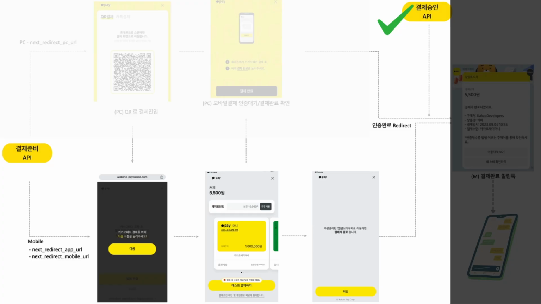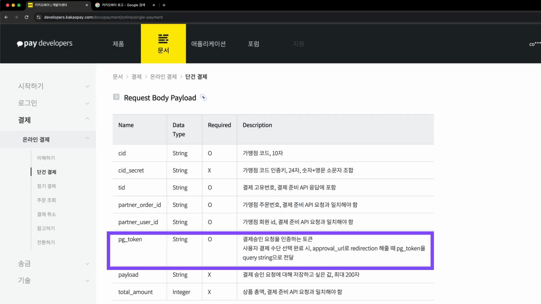Now, if we briefly go back to the image, we just opened KakaoPay through KakaoTalk on our phone, and then we tapped the Test Payment button. But if you look closely at the screen after that, the payment hasn't actually been completed. What happened is authentication. In other words, we authenticated this payment, but the payment is not finalized until we call the Payment Approval API. The most important part of the payment request is this PG_token.